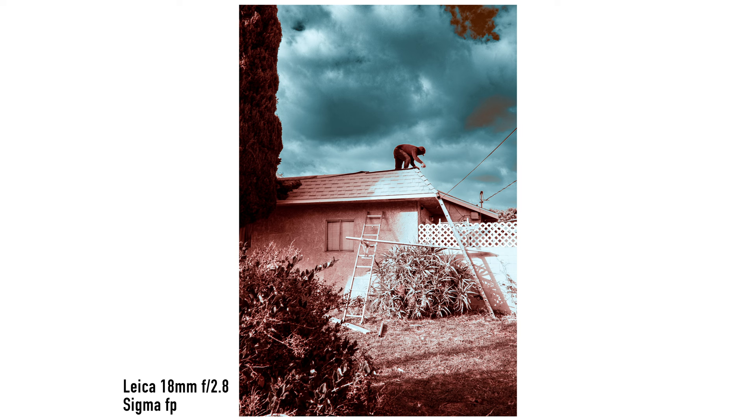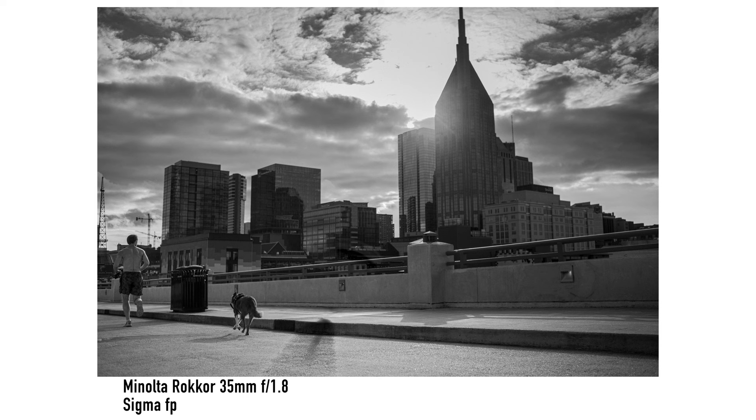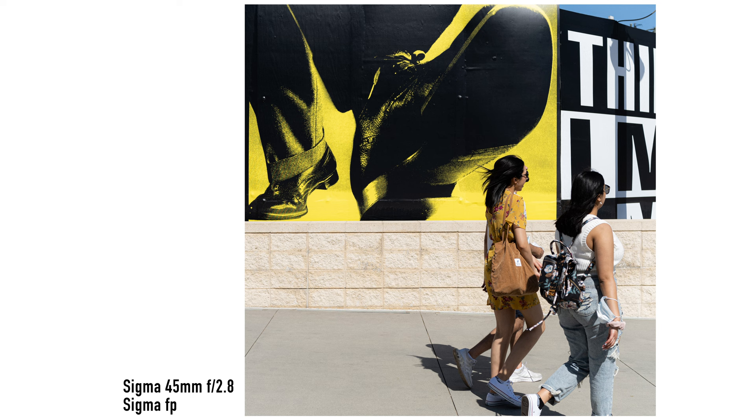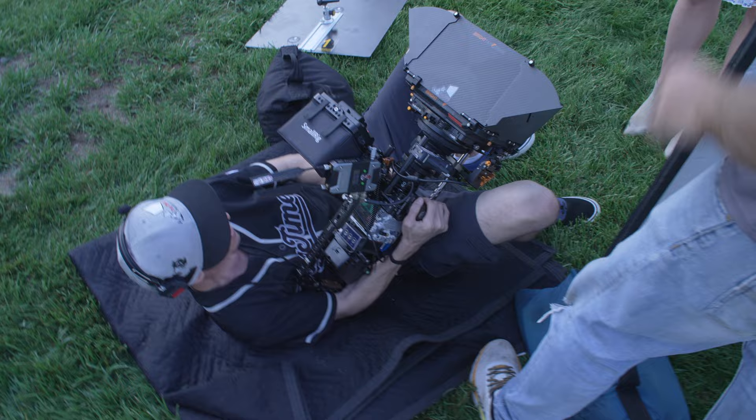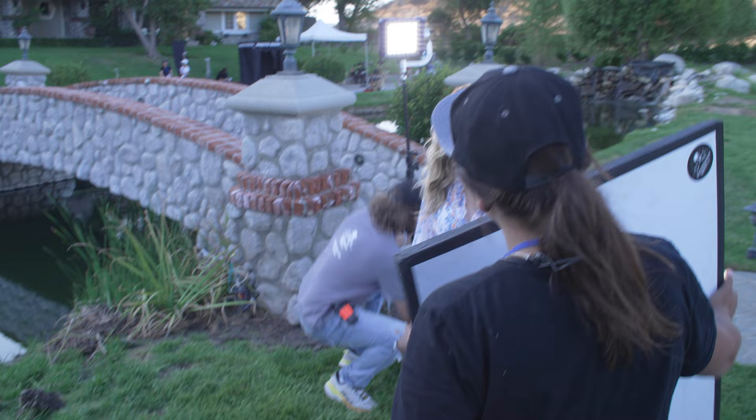They have learned how to tap into this secret ingredient that separates them from the masses — they've learned how to put themselves into the images they're capturing. I think in practicing street photography, I'm learning how to figure this out. It's a very slow process — I've only been doing it since April. As street photography legend Henri Cartier-Bresson said, it takes any photographer 10,000 negatives before they take their first good photograph — which goes back to Malcolm Gladwell's 10,000 hours theory. These photography videos are the b-sides, just think of them that way.